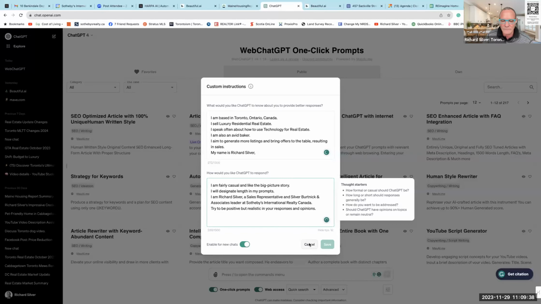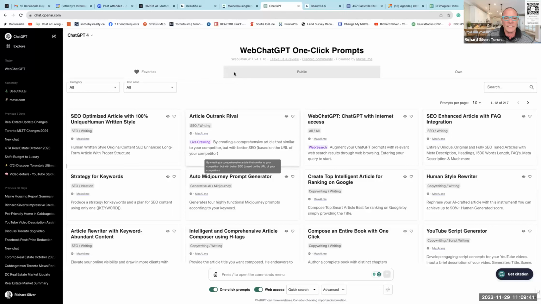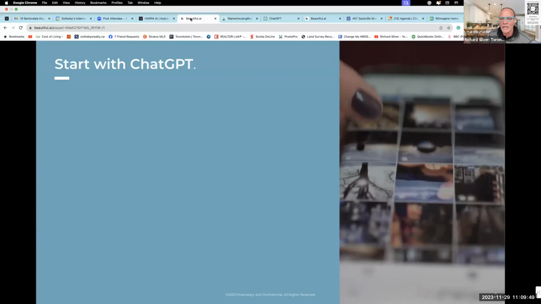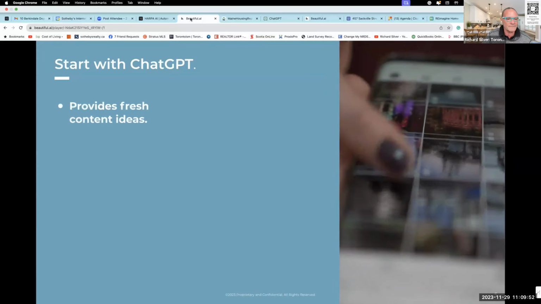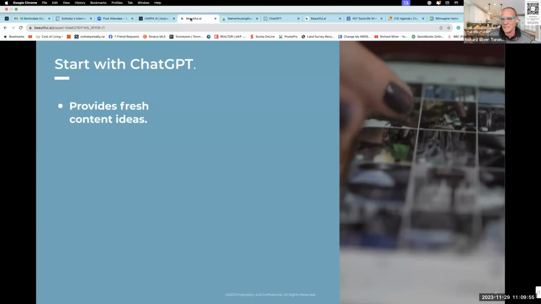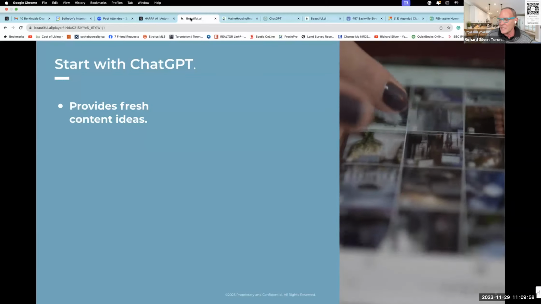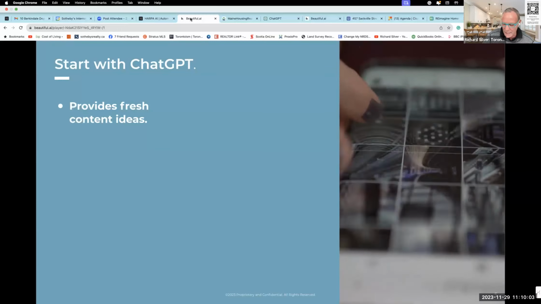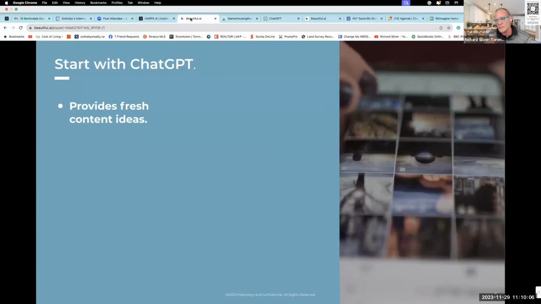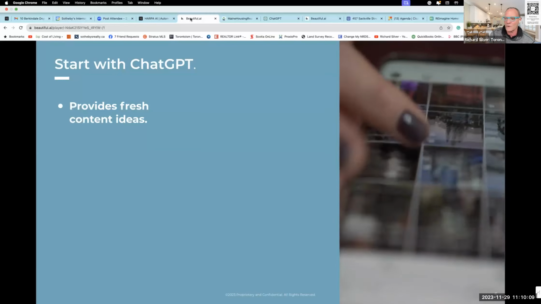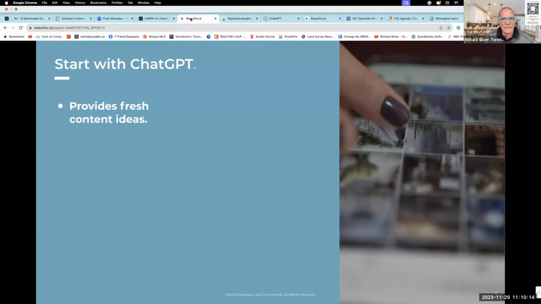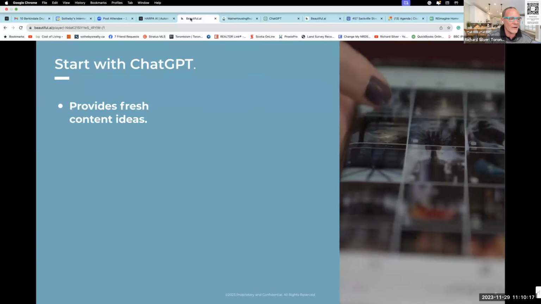Now, once those are there, then I can go into ChatGPT and I can take information and I can use it. So I'm going to go back to the screen that we were working on, which is this one. And let's talk about some of the ways we can use ChatGPT. It will give us fresh content ideas. So I'm asking, tell me what's happening around Kennebunkport, Maine in the next month. What celebrations are happening? It will search the internet. And these days, if you're using ChatGPT 4, it will also give you the sources that it's providing the information from. 3.5, I don't think does that, but 4 will allow you to have the sources.